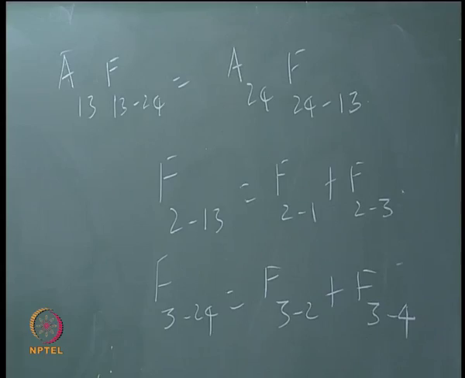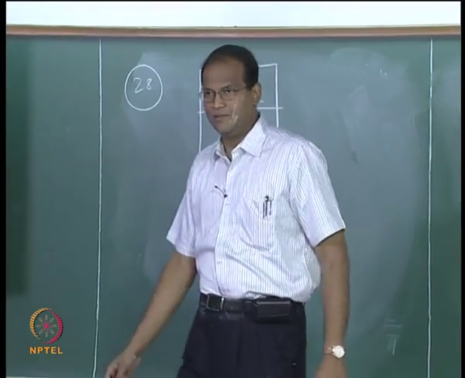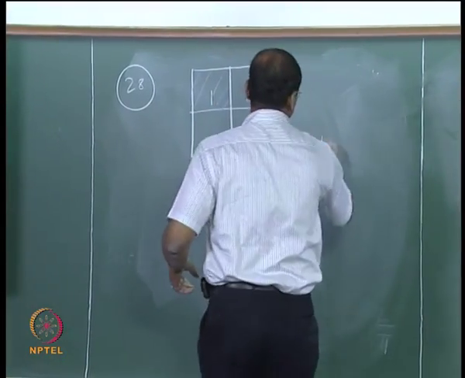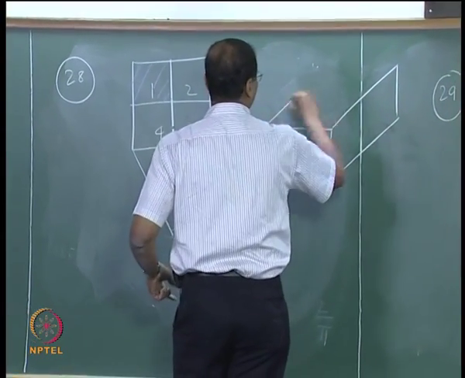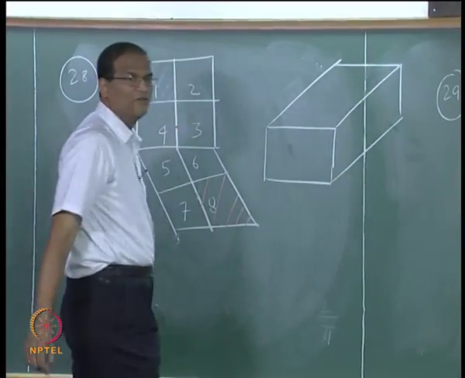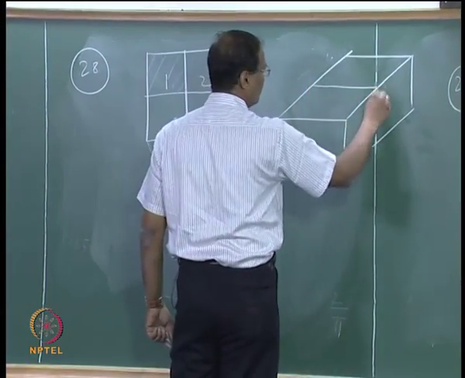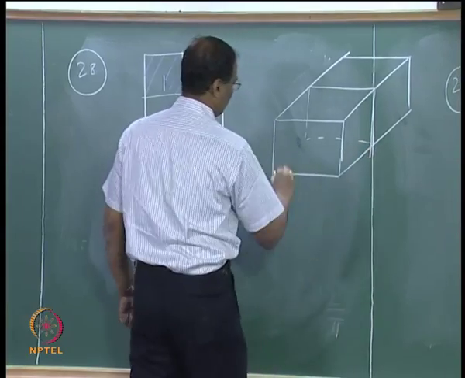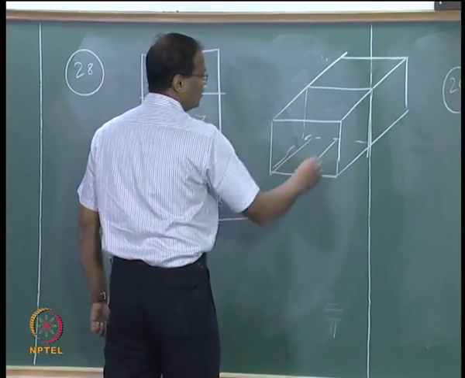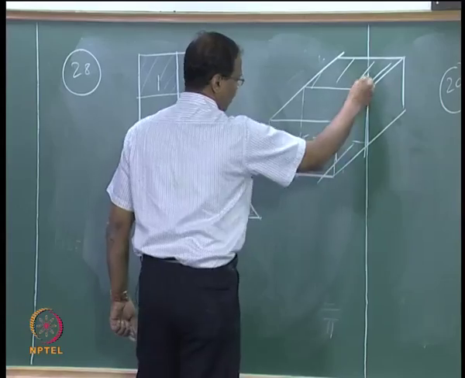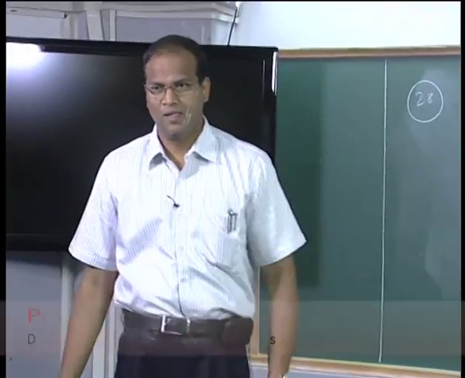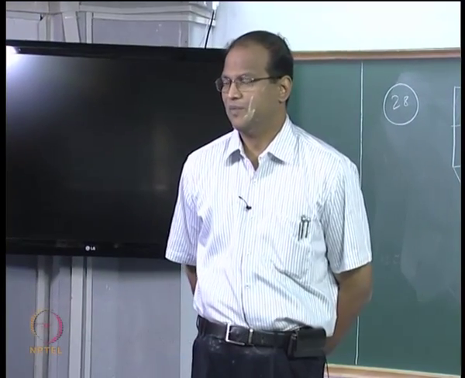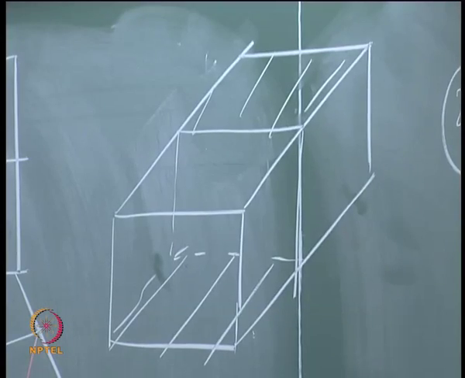Yeah, this corresponding corner will be difficult. Or I can give you a furnace. Furnace, I can divide it. I can ask you to find the view factor from this bottom to this top. Practical problem. One side is heated, on the other side you are keeping some material for heat treatment. What is the view factor?